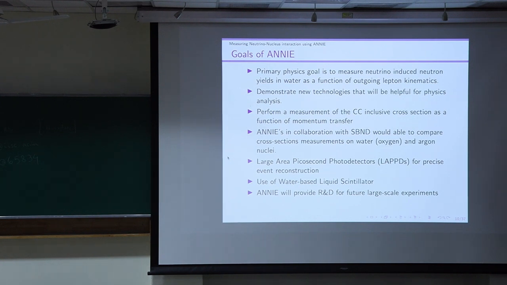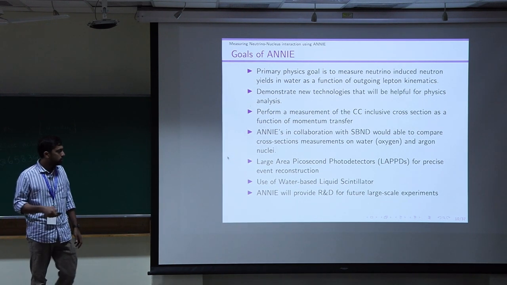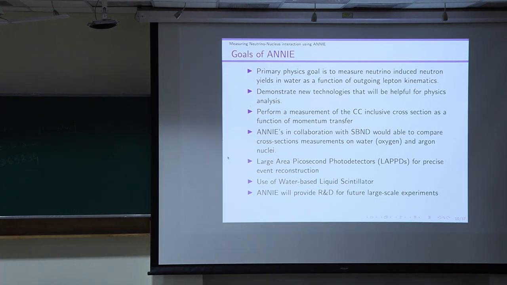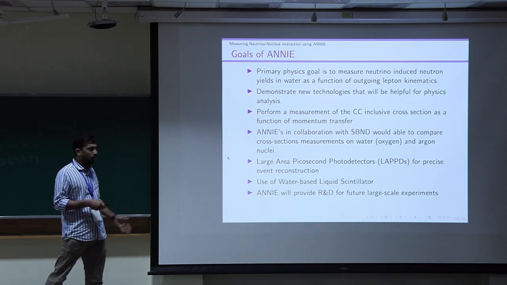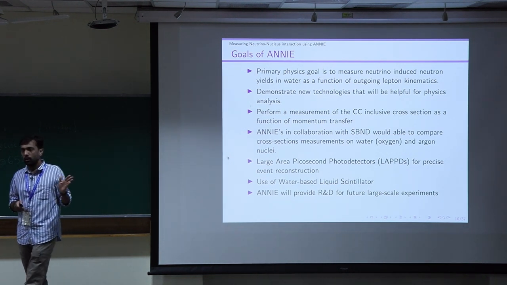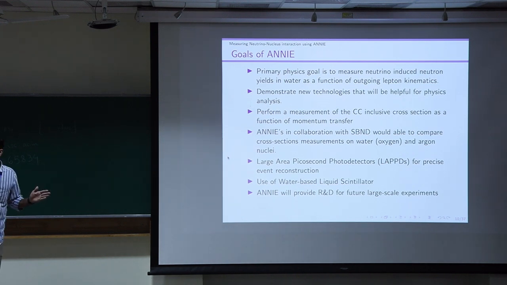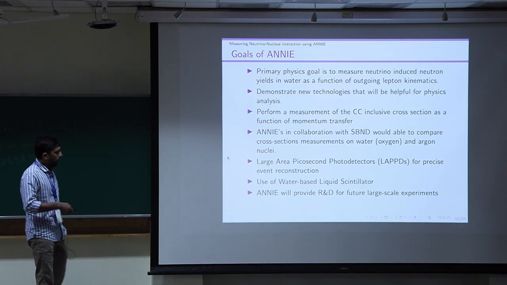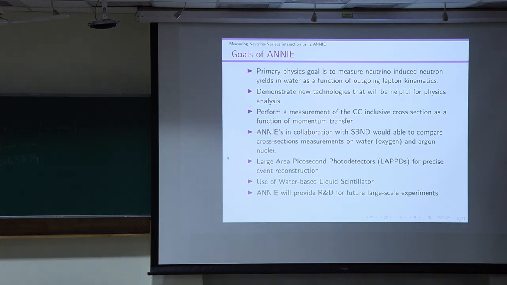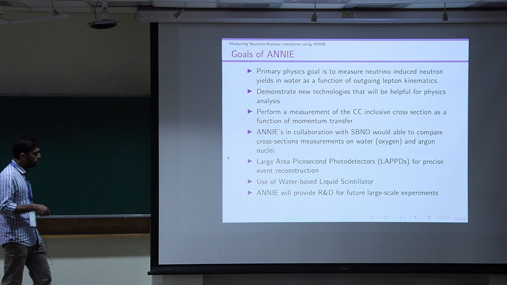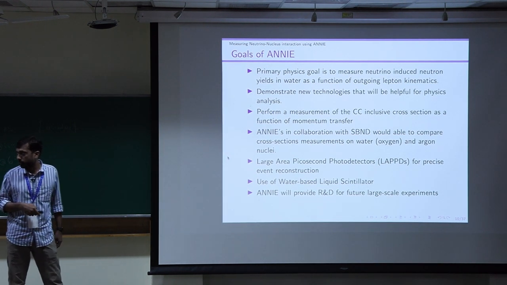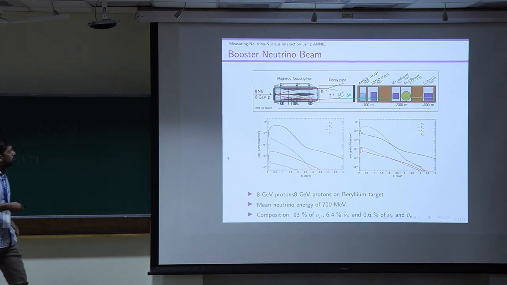I will discuss that also, and we have demonstrated that one can in principle use water-based liquid scintillator to measure scintillation light, and use this directionality technique to separate the scintillation light and the Cherenkov light. And again, ANNIE will be taking data for at least the next 5 years, and this will be a platform for testing any new detector R&D for future large-scale experiments. Okay, so now I'll come to the experimental setup.